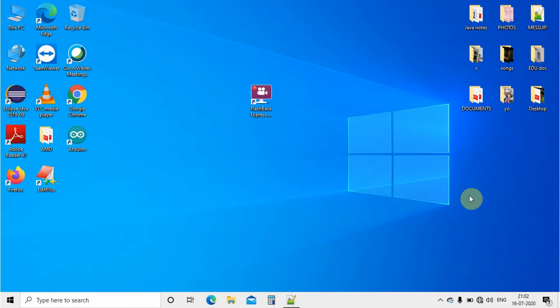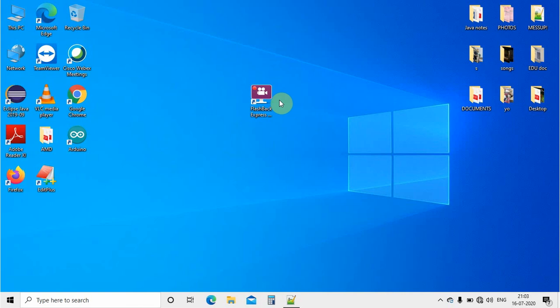Okay, so I have started already. If you want to record the video, what you can do is download this Flashback file recorder from the link which I have given in the description. You just hit that link and it will take you to the official website of this Flashback file recorder. You can download the zip file there, and once you click on the executable file, it will be downloaded. For that I've made a separate video on how to download, you can check that video. Okay, so in this video let us see how we will use it.